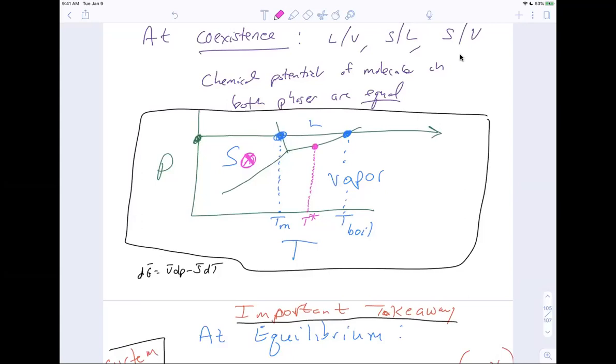And then you would follow it to the left and find the pressure. Okay. So once you specify a temperature, the pressure is determined for you. You have no choice what that pressure is going to be. So what we say here is that you've lost 1 degree of freedom. So if you wanted a single phase, you have 2 degrees of freedom.